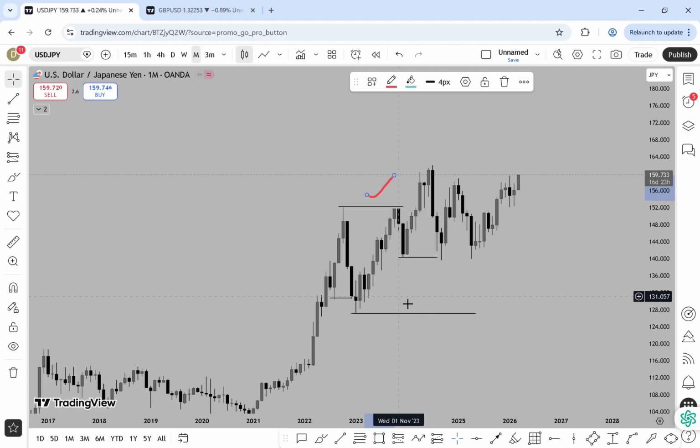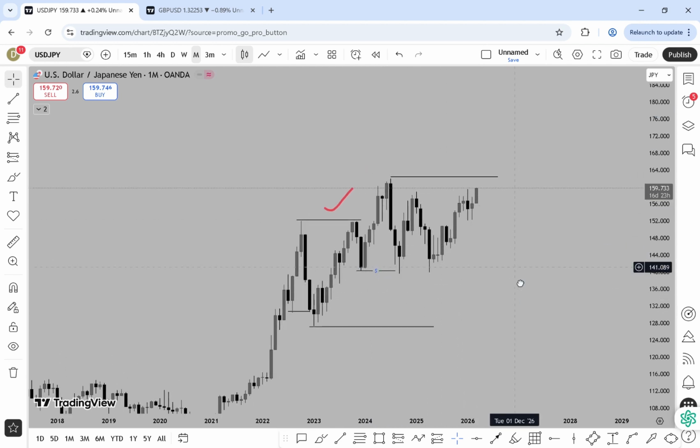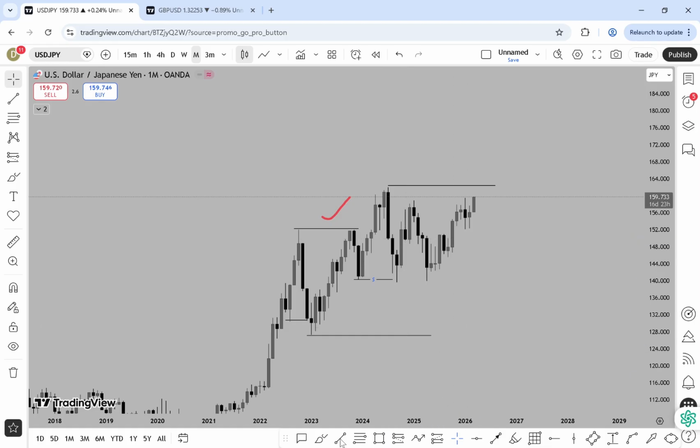So there are no other POIs below here. Market decided to just sweep this inducement. First attempt sweep, the market came back, then market is going up. So you can see this is the monthly break of structure that the market is approaching. This monthly inducement liquidity, market swept this high and this low, the market is going up. So from here now, we don't need to stress ourselves. We can easily look at it from this leg, because market is approaching this high.